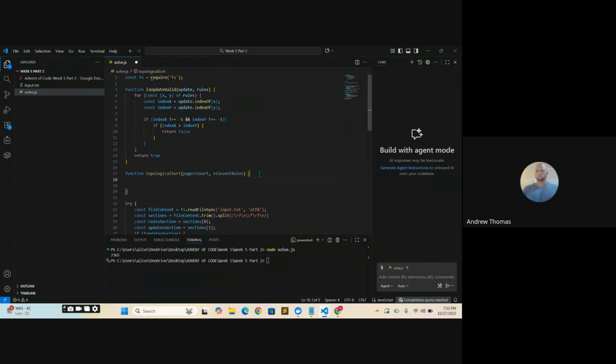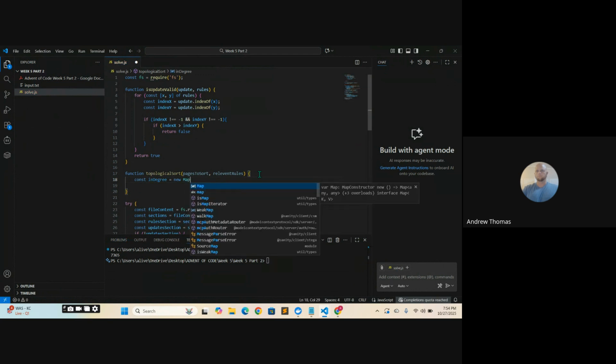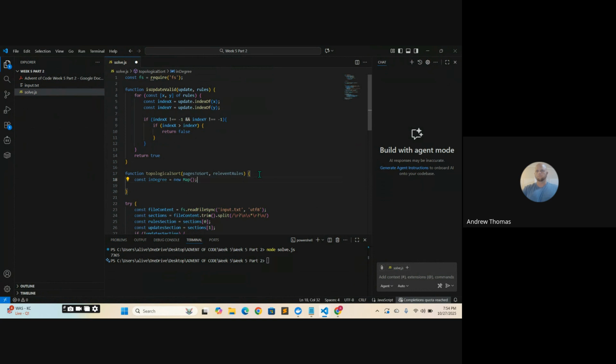From there, we need to do the Kahn's algorithm. We need to efficiently represent the dependencies of the rules as a directed graph. So we'll use two core data structures implemented with maps for potentially better performance with non-integer keys and clear intent. So we would do in degree equals a new map.